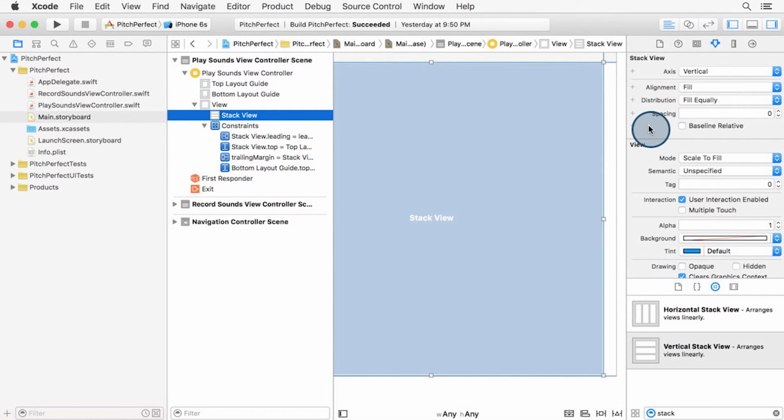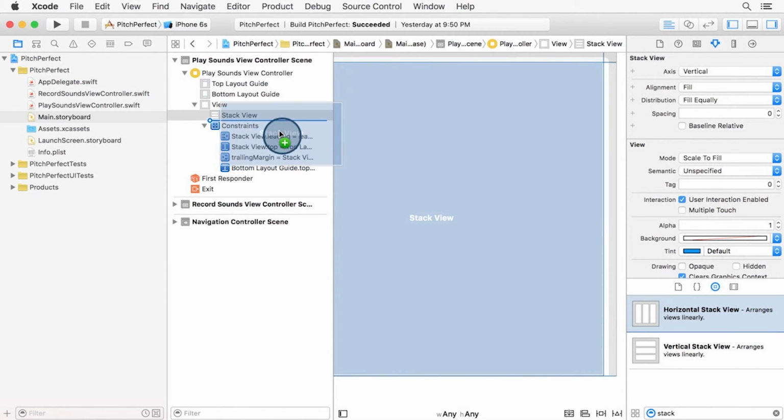For this next step, Xcode is going to display a few auto layout warnings while we drag the new stack view onto our scene. Don't be alarmed. The warnings will be there while the stack view is empty. Once we add buttons to it, the stack view will know how to size itself and the auto layout warnings will disappear. From the object library, search for the word stack.